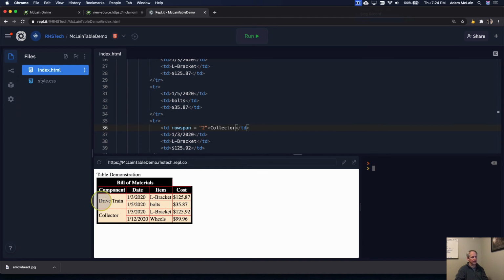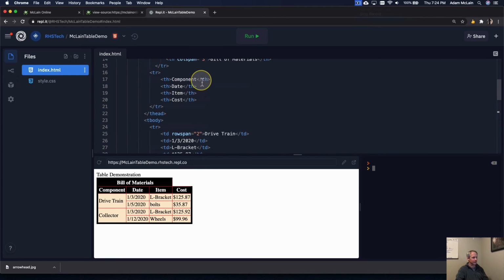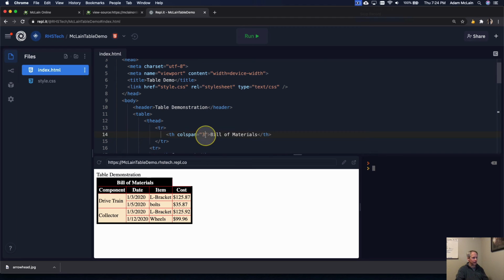Okay, so you see that now makes this one take up both those rows, and this one takes up both those rows. And I could adjust that as I needed to. Notice, however, that this one no longer is the right width. We got this very strange thing happening here because I added a column. So I need to change that to 4. And that gets that there. So that gets you a lot of the way in working with tables.